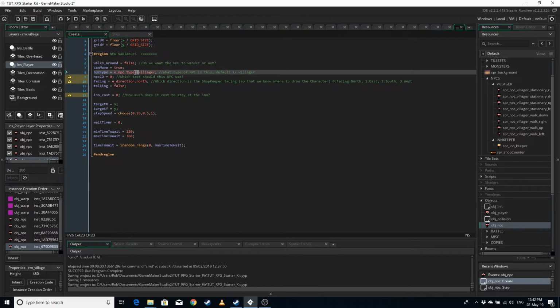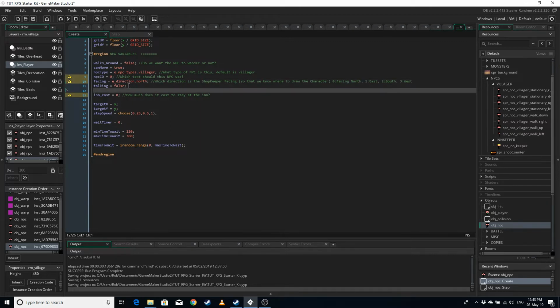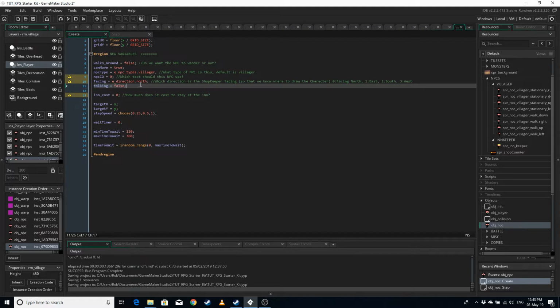The default type is going to be villager. Default NPC ID is 0, which is again the village 1 villager. Facing, so default is 0, which is north. We only really need that for shopkeepers and innkeepers, I think. Do we? No, actually, we're going to use it for villagers as well. Whenever the player talks to someone, we're going to make the NPC face the player. So that's what we need this for as well. Talking is whether the NPC is talking to the player or not.